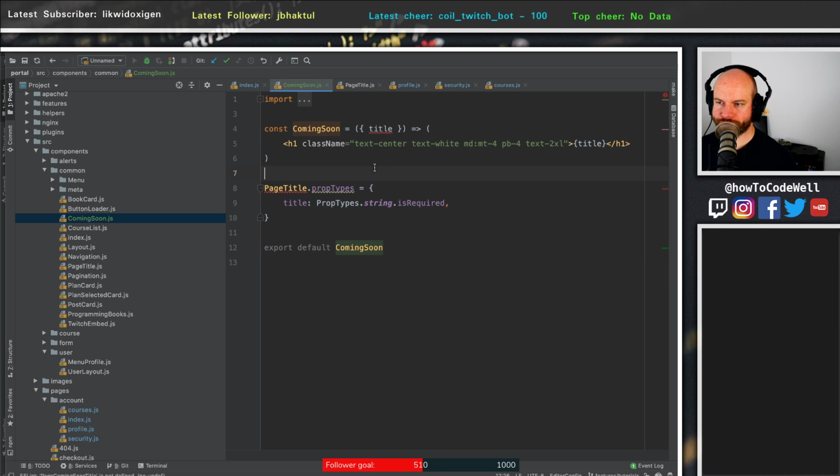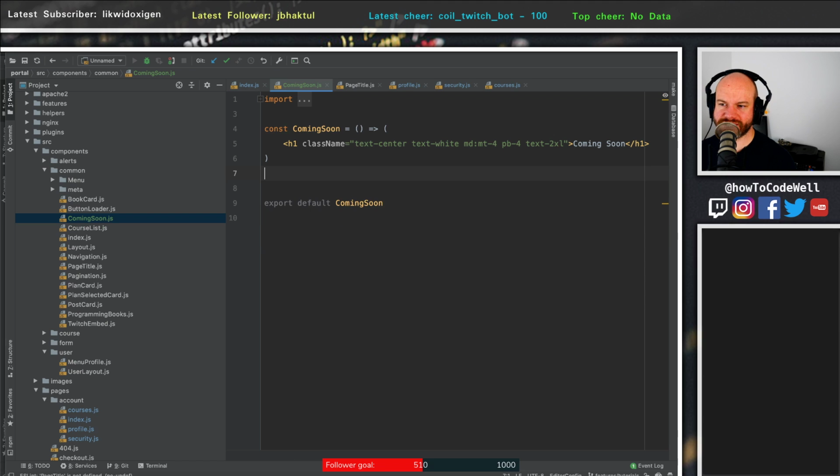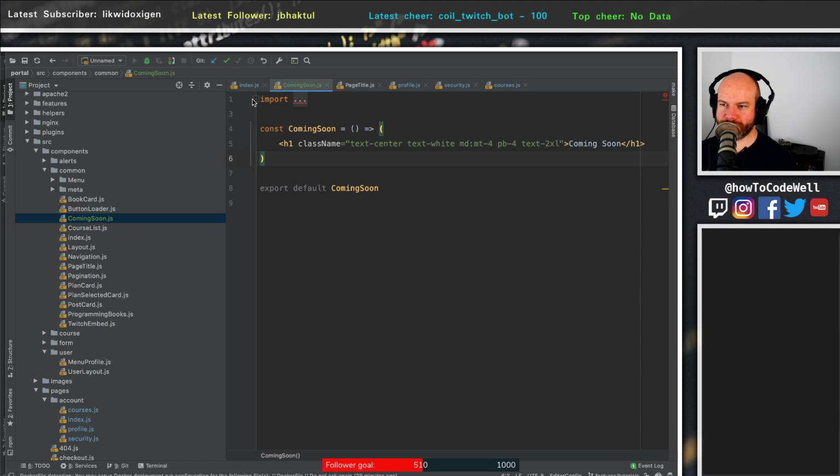It doesn't need anything. It just needs the text coming soon. I suppose I could, if I wanted to, give it some text, but really, let's just get the default running first.